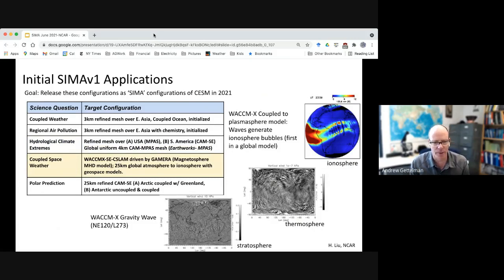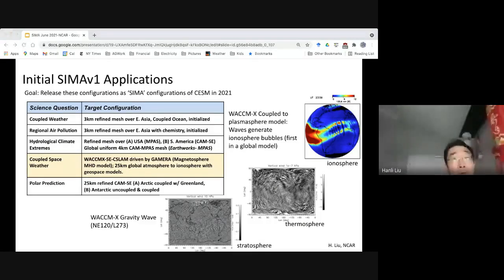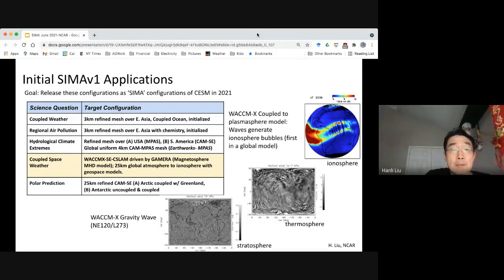Han-Li, do you want to talk about some of the applications for coupled space weather? Sure. In this phase, we've been focusing on 2 things. One is a new SE dycore, working with Peter Lauritzen and Francis, working on the species dependence of the SE dycore, and that has been done and validated. The climatology looks fine compared with FV.